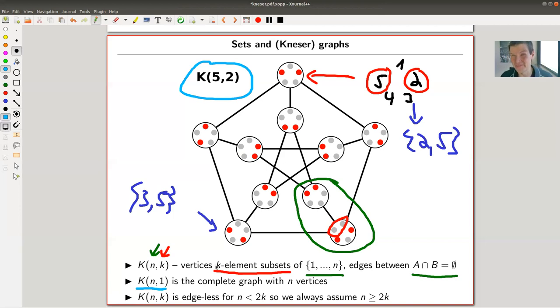Just, well, get us all on the same page. Okay, K(n,1) is one element subsets from one to n, which are always disjoint, right? So this is just a complete graph on n vertices, for example. And on the other extreme if K is too big or n is too small, whatever, then by the pigeonhole principle basically there won't be any edges, right? So in this case if K would be, let's say K would be three here, it could be absolutely true, right? And I would like to choose two different three element subsets, well without loss of generality, I can let my first one be 1,2,3 and then I try to choose a disjoint one and I run into troubles because I don't have enough elements, right? So as soon as K is too big the graph would be very boring so I'm going to ignore that case throughout the whole talk.